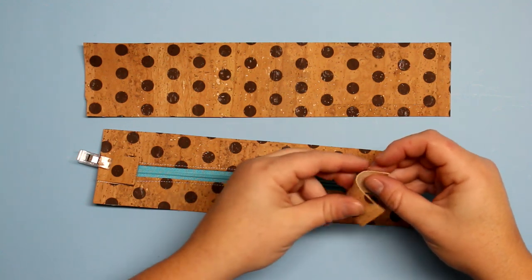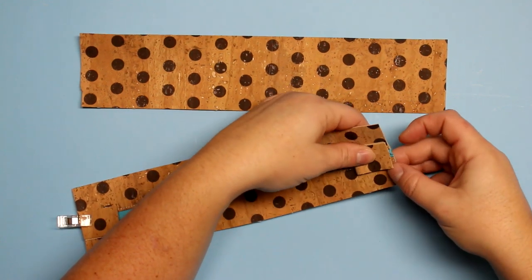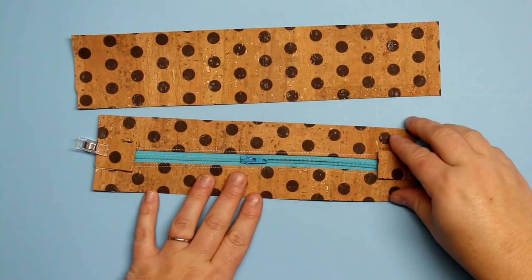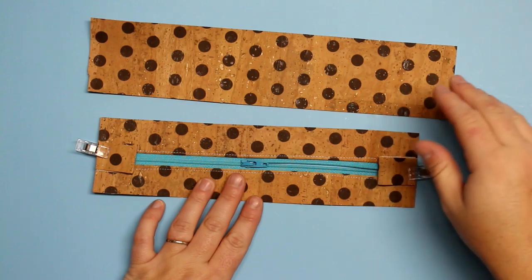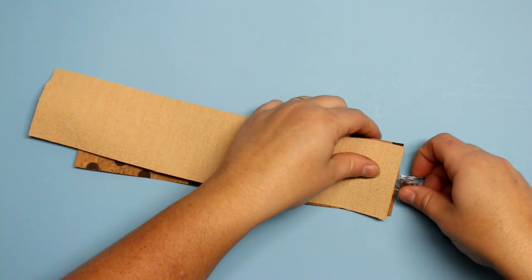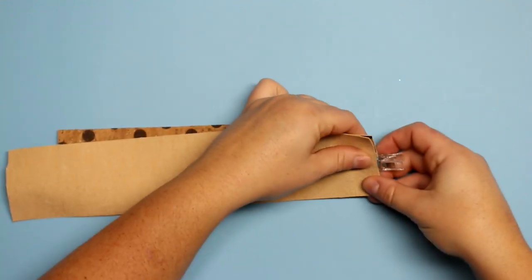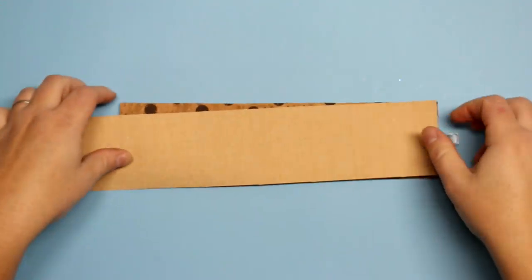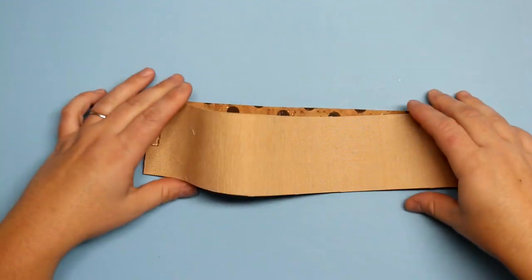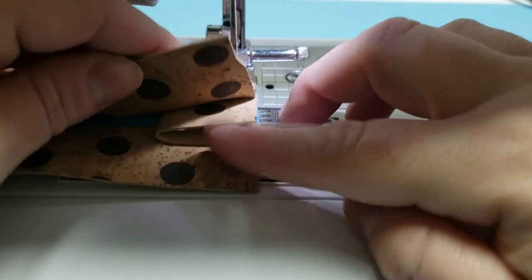I took a few little pieces of scraps and I'm just going to fold those in half and place those on top of the zipper and place a clip here. Then we're going to attach the bottom panel to the zipper panel. If you want to pre sew those little tabs into place before you do this step you can, but if not we're just going to attach that bottom panel on top with the right sides together. The bottom panel is going to be larger so it's going to sort of buckle like this but that's okay and we'll do a quarter of an inch seam allowance along both sides.